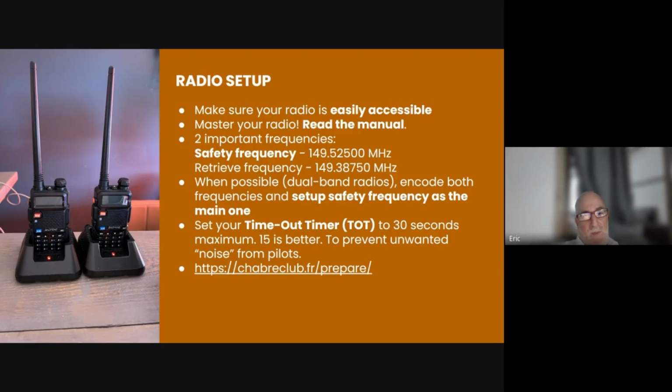One important element, because we've seen that in some competitions: people have the radio, and they push the talk button, the PTT, the push to talk, and it stays on, and nobody can talk because somebody is blocking the frequency.